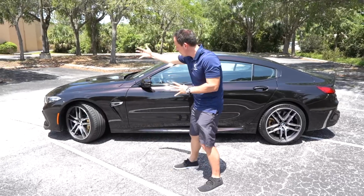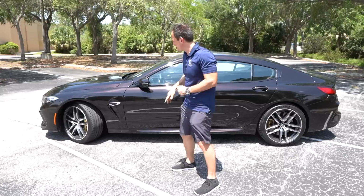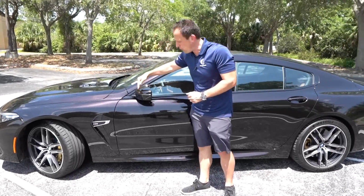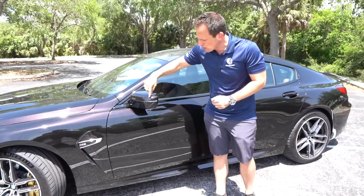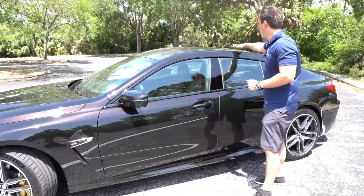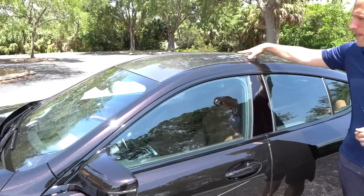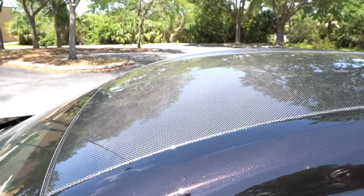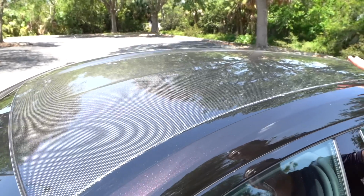And on the side, it really shows that aggressive styling from the front brought onto the side fender. Very stylish with the mirrors. I really love the way that BMW does their aerodynamic work with their side mirrors. You got your LED turn signals built in, and then full carbon fiber roof. This is gonna shave over 8 pounds off the top of this vehicle. It's gonna help lower our center of gravity, gonna increase our handling. Plus it looks drop dead sexy.